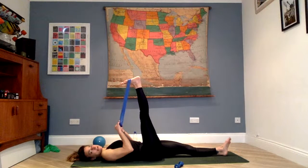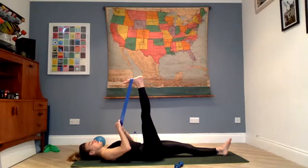Wrap it around your right foot and come back onto your back. So you can also use a band or a belt for this. Try to find a neutral spine, a little bit of a gap under your lower back, shoulders down. See how straight you can get that leg, how close you can pull it in towards your chest, and then guide the leg out to the side.